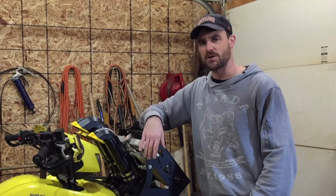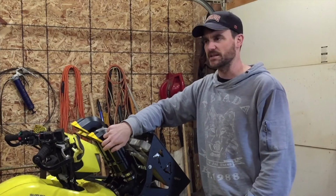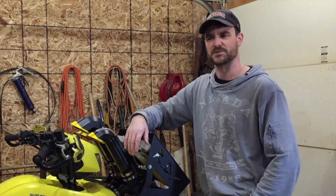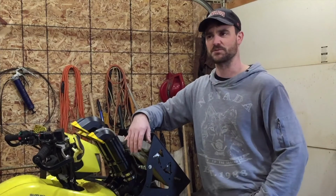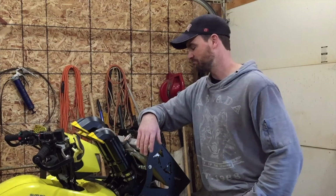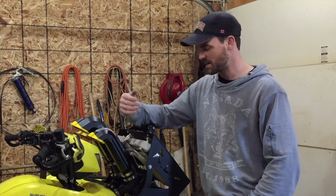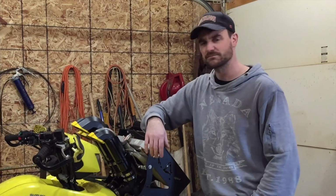I did have a couple problems when I was putting the pre-filters in and the end caps. They told me to use super glue, but for some reason super glue didn't want to stick, so I ended up using 2-part epoxy, no biggie. Other than that, most of the problems were with the way I snorkeled the machine, to make it fit, but it worked out and it looks nice.